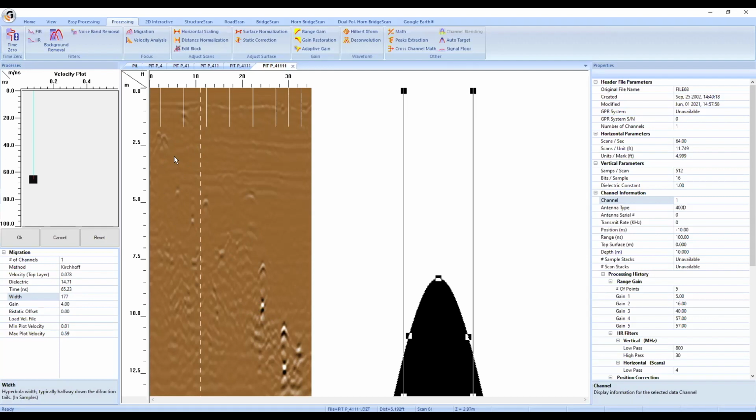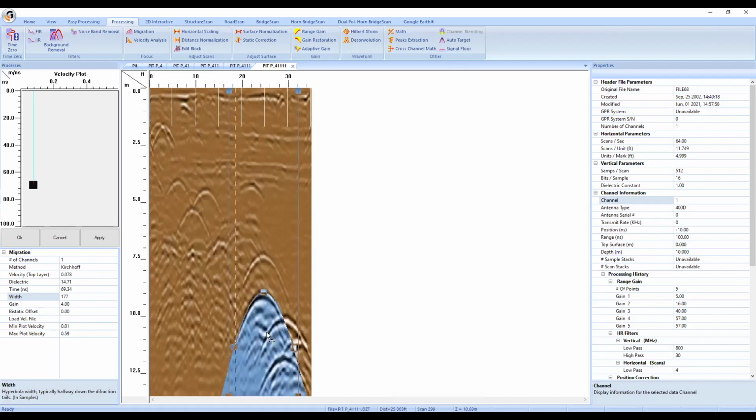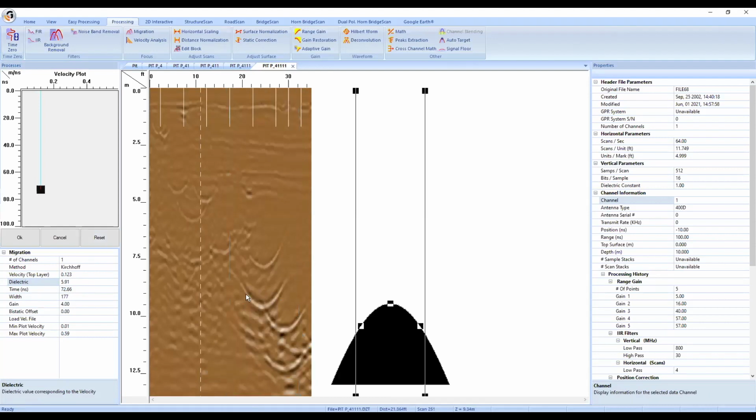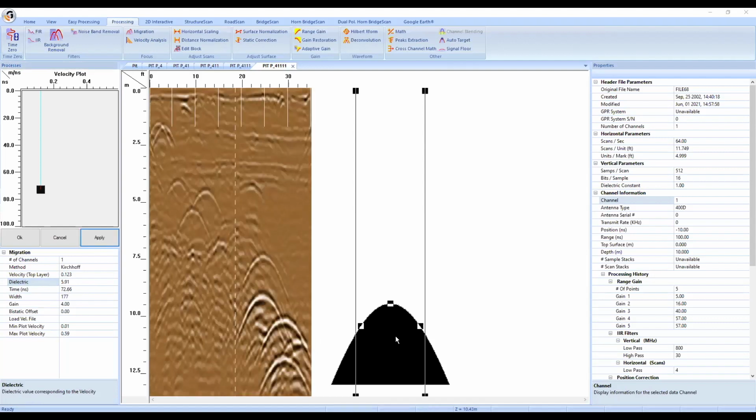If we look elsewhere in the file, or rather, if I just stay focused on here, let me show you what it looks like when it's not set up right. So let's say I did a poor job. Let's say I think that this fit my hyperbola well. Dielectric of 5.9, and I hit apply. If you hit the apply button and everything flips, the tails no longer point down, but they point up instead, this means the dielectric constant is too low and it needs to go up in the direction the tails are pointing. You might see where I'm getting at with this.